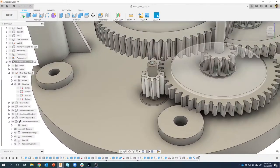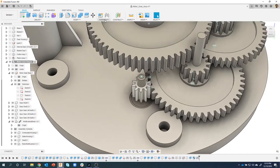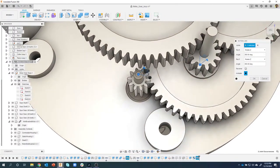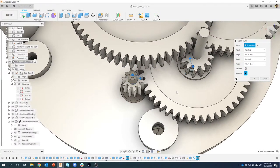Apologize, guys. Okay, now obviously the gear moves, but it doesn't interact with these other gears. So we're going to come in and do a motion link, like what we did with these other gears. I'll say I want a link between that revolute joint and that revolute joint. Now obviously this guy is going to spin pretty fast because it's smaller, and this one's larger.